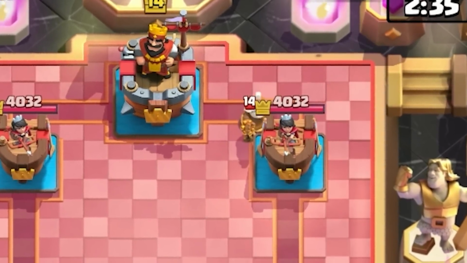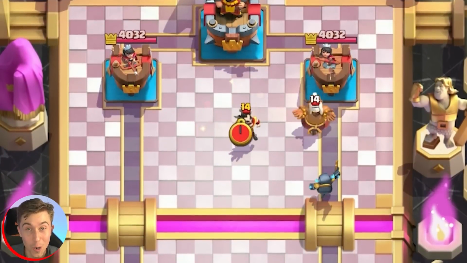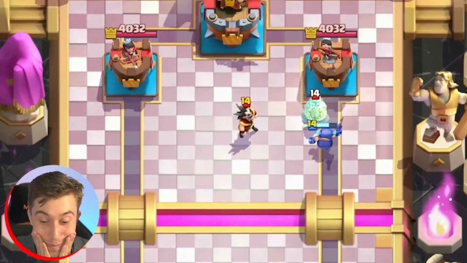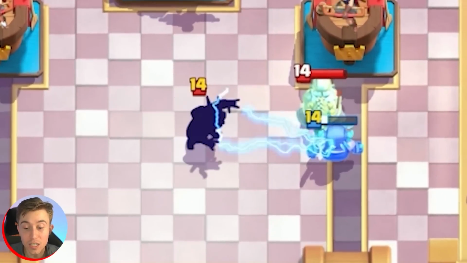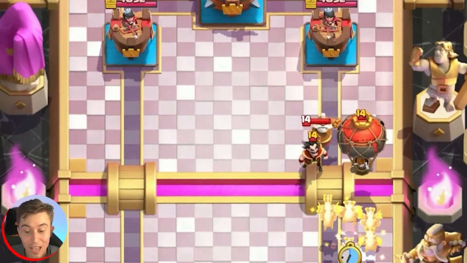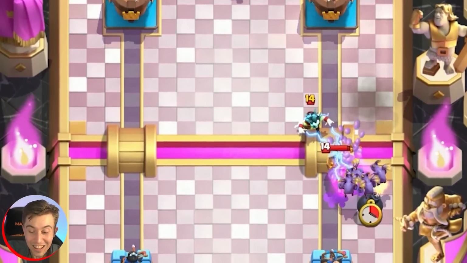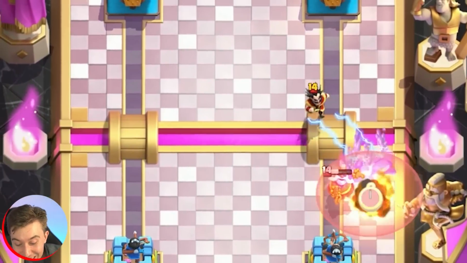Oh man, he's got Monk. That kind of crushes my 3 Musketeers and also my Minion Horde. Looking a little bit sketch. Wait, he clicked his ability. Never mind. Oh my goodness. As long as he doesn't have arrows. Please no arrows. Please no arrows. Let's go! Look at that value! Look at that.